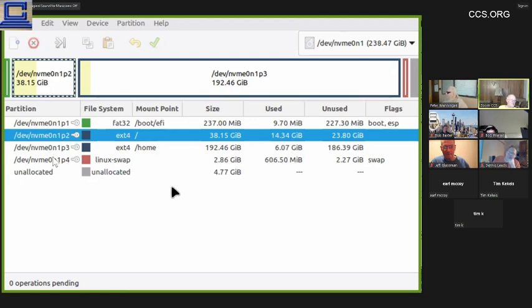For example, on a real old system that doesn't know UEFI, you might create a BIOS grub partition, and it will put grub in that partition and boot from that. And it's hard when you've got a system already set up and running.